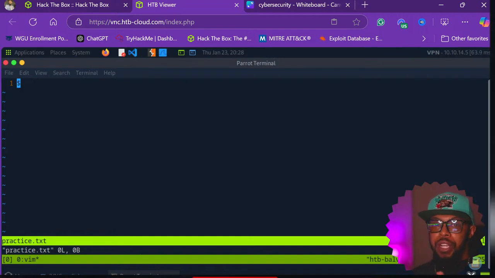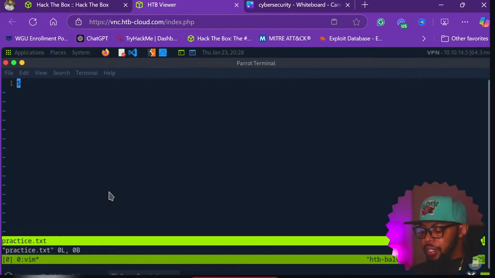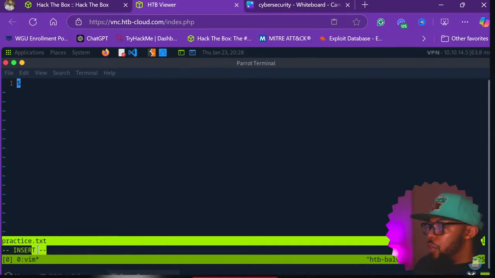So there are three important things about Vim. There are three modes. The first one has a lot of names, but it's mainly called command mode. And this is its main mode. This is where I'm at right now. There's nothing to move around. And then the next thing, just follow me, press I. It's insert mode. Insert mode is where you're going to type things. So press I, and then you'll see it shows insert mode right here. That means you're good to go.